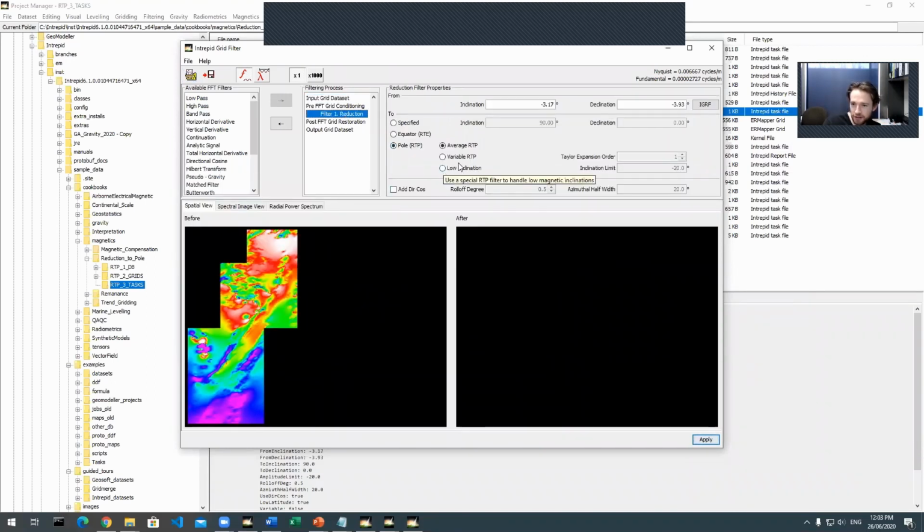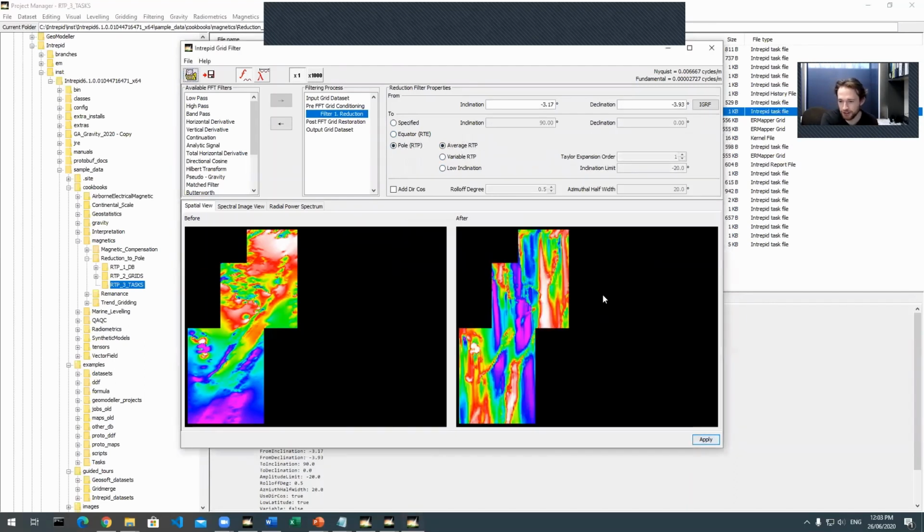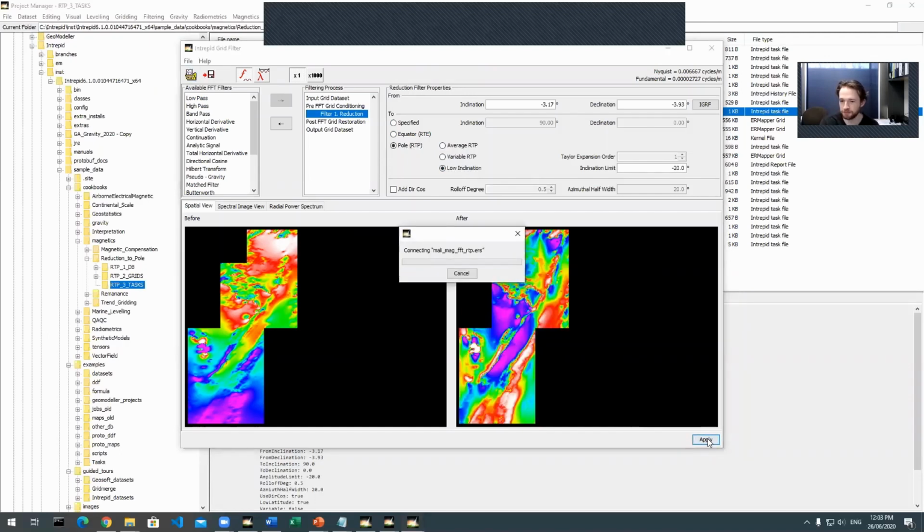Let me make sure that's on the exact settings we want. This should introduce quite a lot of streaking, as you can see. But if we turn on the low inclination option, then we should get a better result using the Fourier transform.